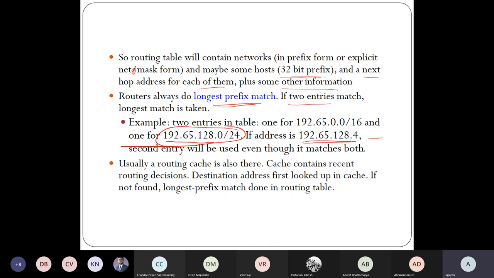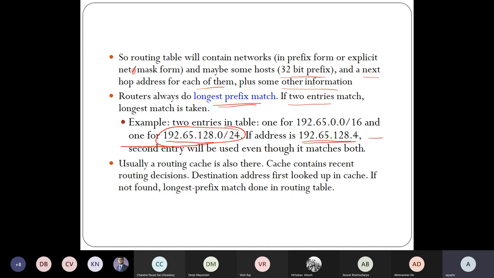What is the match? I take the destination IP address. For each entry, I bitwise AND it with the subnet mask to get out the network part, and match it with the corresponding network address in the routing entry. If it matches, that means it has matched that routing entry. I do this for each entry. It can match more than one. Finally, I select the one that has matched the longest, the largest prefix it has matched. Then I look at the next hop field of that. That is the next stop to which I should send the packet.